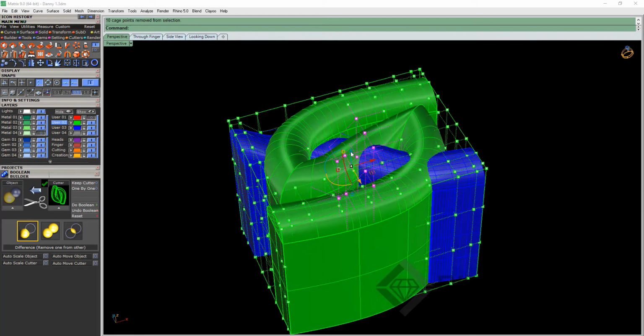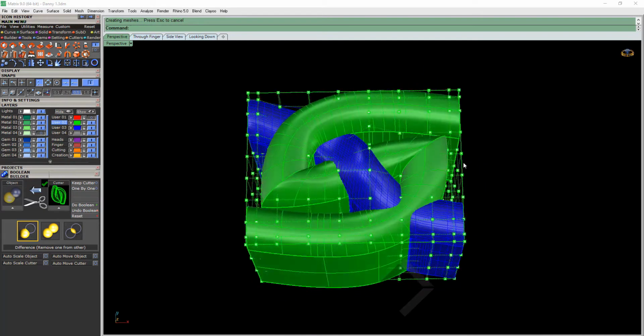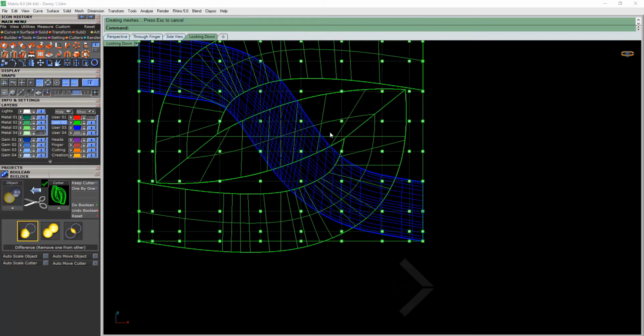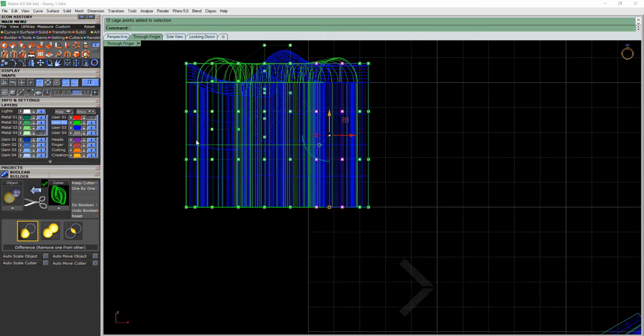And we're going to bring those up to say something like that. And then do the same thing for this section here, so maybe those guys there, and maybe even those. 3 finger and deselect these.